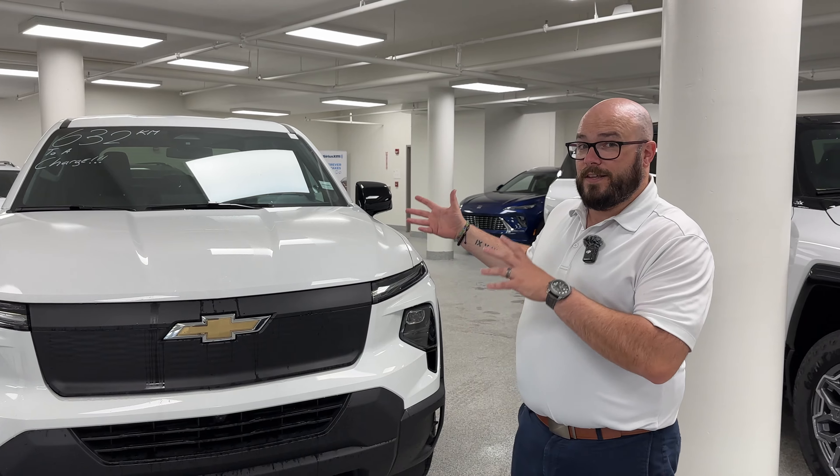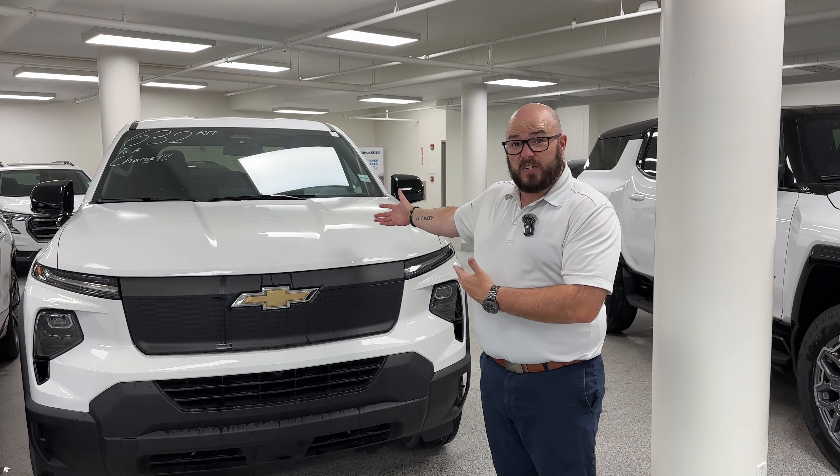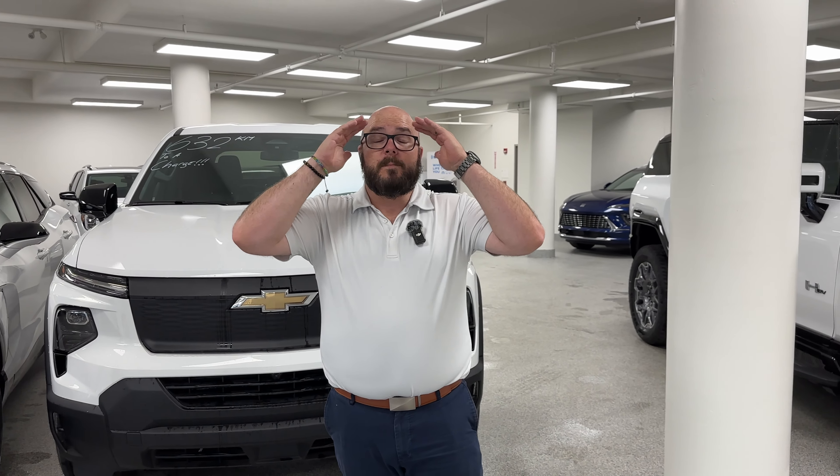As EVs become more common, they're going to start doing more things like towing and driving year-round. When it comes to towing, I know there have been some range issues with some of our competition, but one of the amazing things the Silverado has done — and you're going to see the same in the Sierra — is they're getting 60 percent of their range while towing at 60 to 70 percent of their towing capacity. The guys at TFL — check out their video, I'll post a link — do an amazing job showing 6,500 pounds of trailer being towed behind our 4WT and it still gets almost 60 percent range, with AC running. Absolutely unreal.